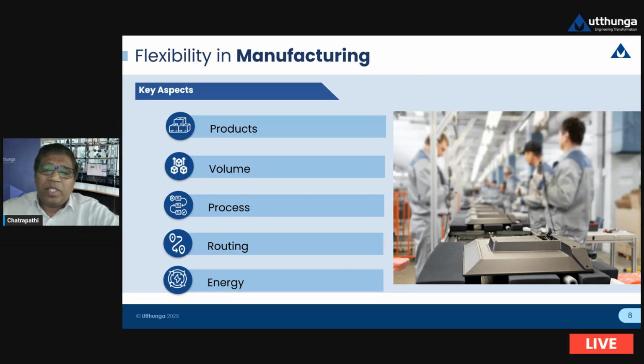This will allow manufacturers to stay current with what is happening in terms of the demand and supply of raw materials, or the advancements happening in material science, and as well as any advancements happening in process related technologies.